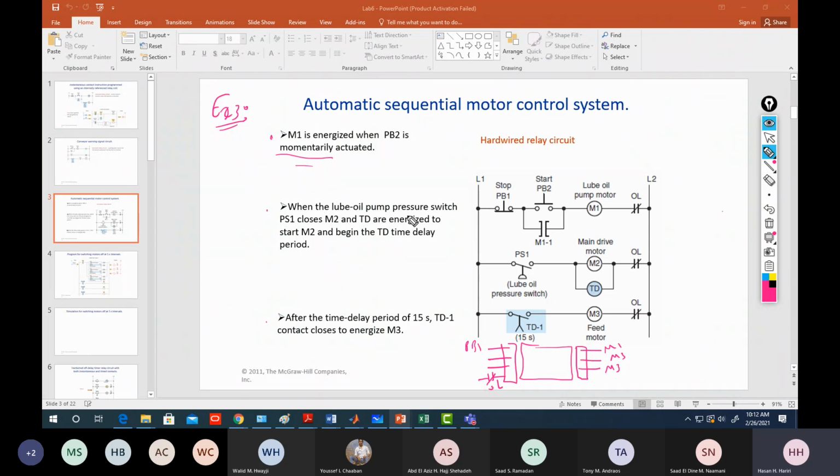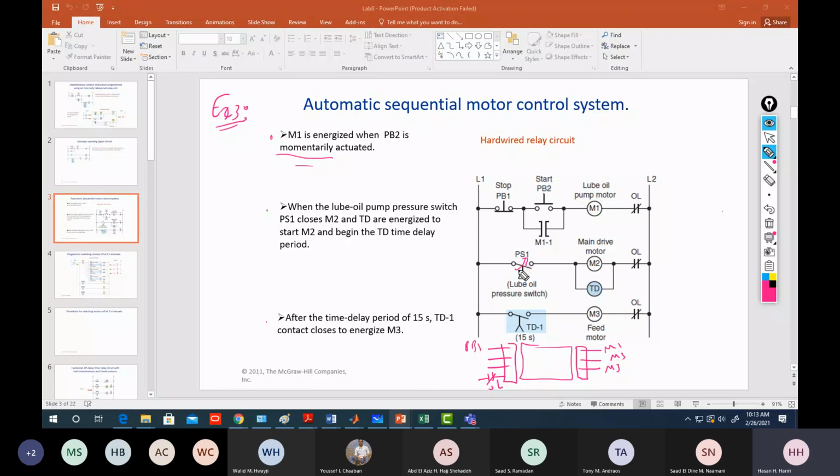When the lube oil pump pressure switch closes, maybe after a certain pressure in the pipe, this pressure switch will close because you regulate it to close at a certain amount of pressure.